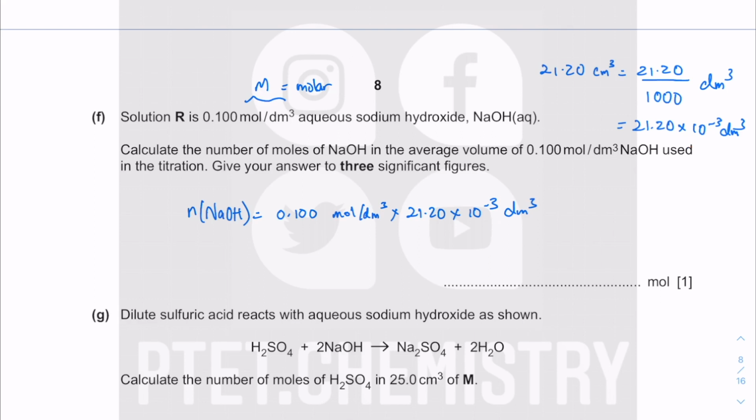I hope that was clear going forward, that you might see in most of my tutorial videos, instead of me writing over 1000, 10 to the minus 3 multiplied by 10 to the minus 3 is the same as the volume divided by 1000. So 0.100 times 21.20 times 10 to the minus 3. Your calculator shows you 2.12 times 10 to the minus 3 mole. So very straightforward for that 1 mark. And they want your answer to 3 sig fig. So this happens to be exactly 3 sig fig. Alright.